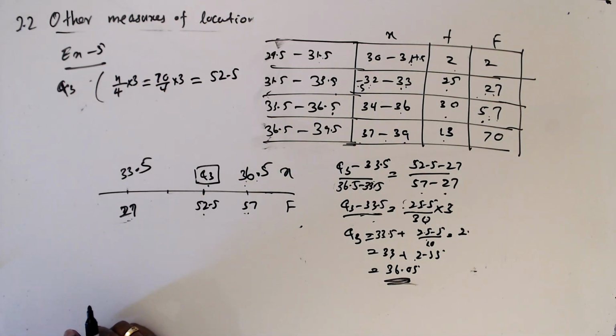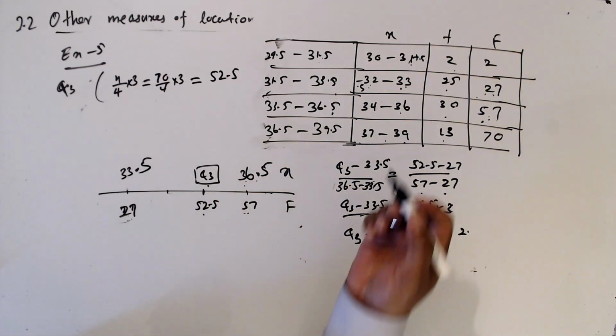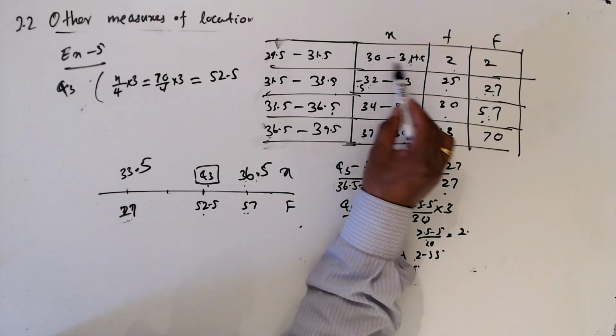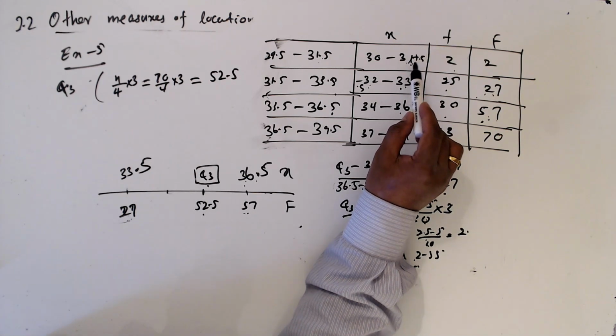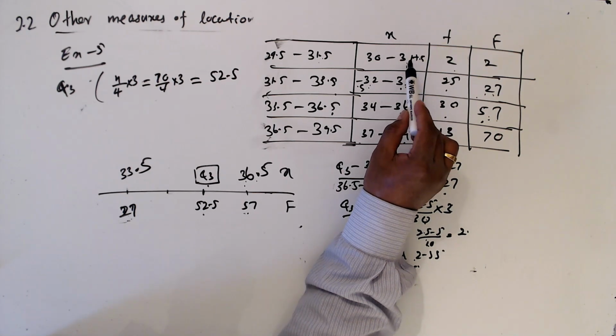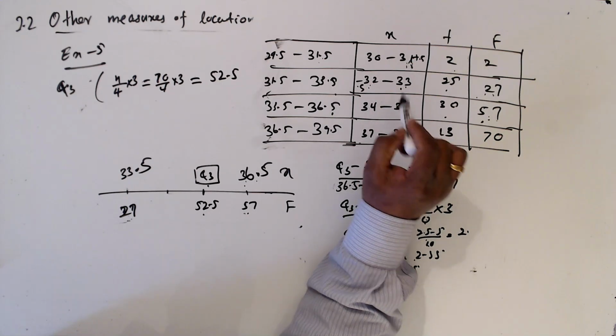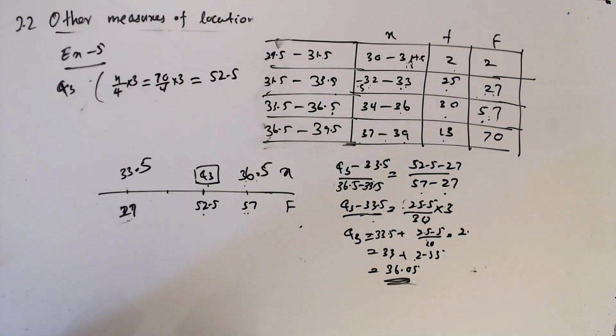The important thing here, even I missed this one, is that I didn't look at the interval. The interval has a gap. It is not continuous. So make sure that the interval always has to be continuous. First thing, when you do interpolations, you need to look at the continuity of the variable.